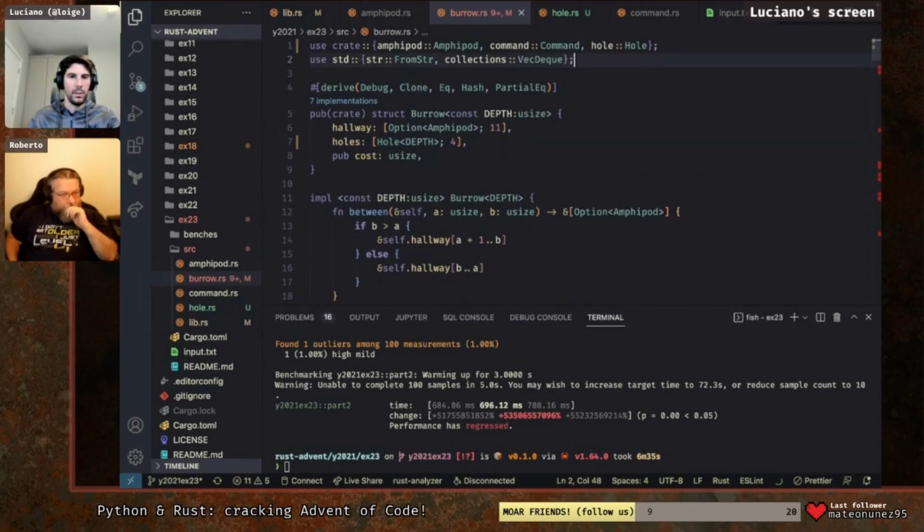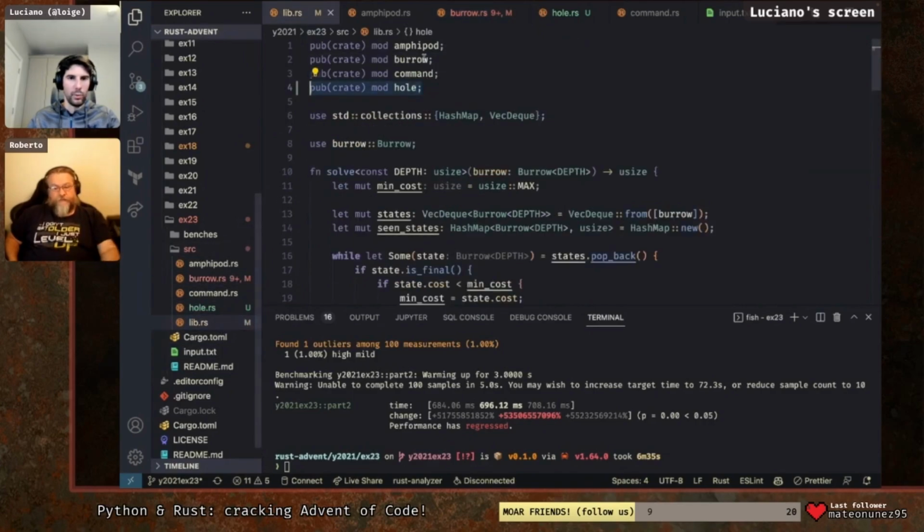Okay, I don't know if that's worth recapping, but basically when you want to split things into multiple files, there are different ways of doing it. I generally like to keep them at the top. When you do mod, you are flattening everything into the main, literally telling the compiler to copy-paste the code here. But because they live in their own file, they have their own namespace, which is the name of the file. So you also need to import them, like here we're doing use borrow with. This way we allow the rest of the file to see that.